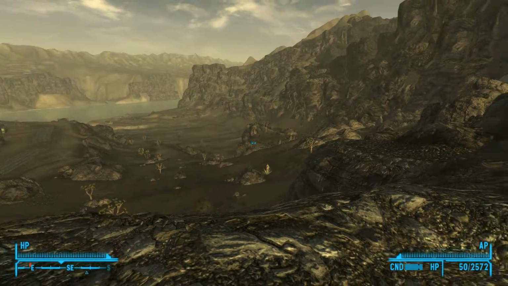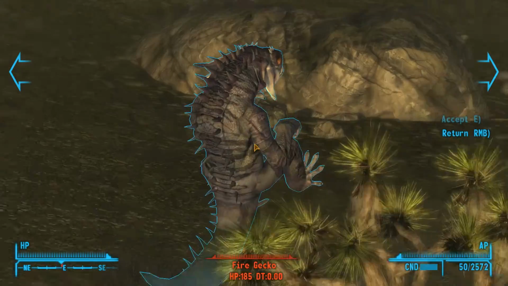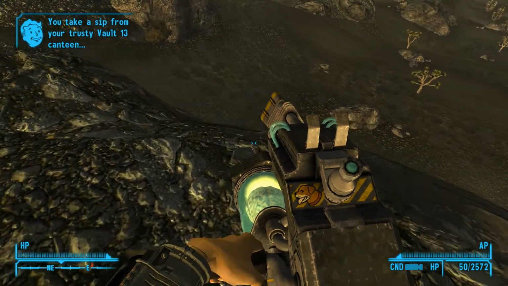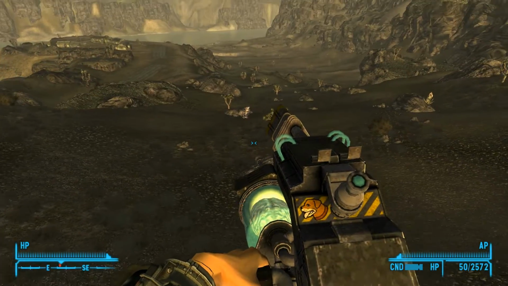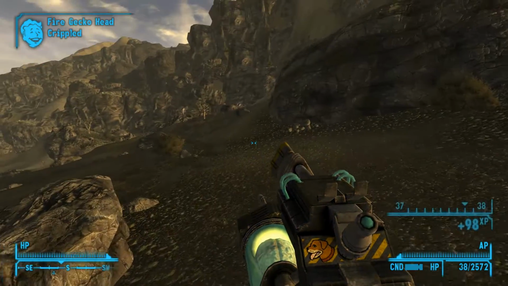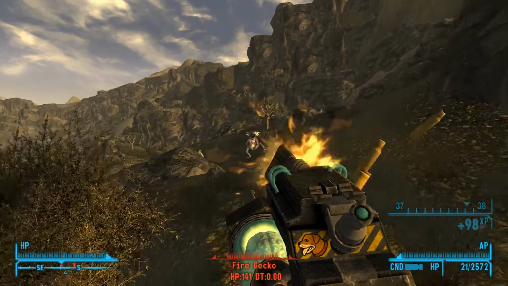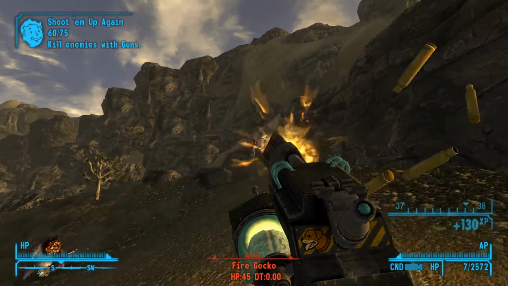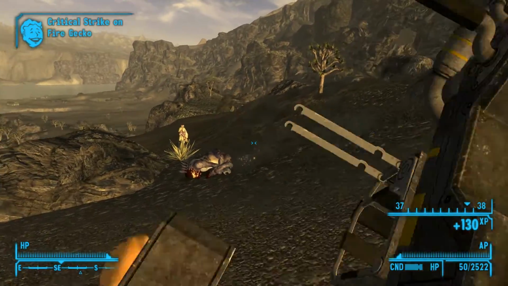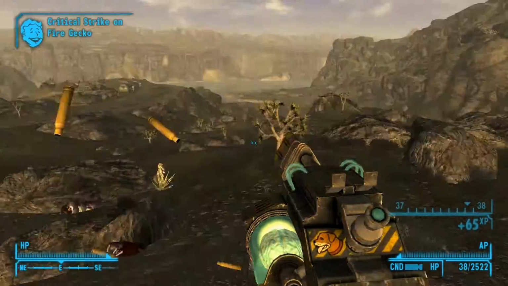Okay, so here we are outside, I think it's called Fireroot Cavern. This place is going to be crawling with fire geckos, which as you can tell have very little damage threshold, which is good. I've got this thing loaded up with hollow points, and whilst they do have a lower health pool than the deathclaws, we can take these guys out so much easier on account of the huge damage multiplier off our hollow point rounds.